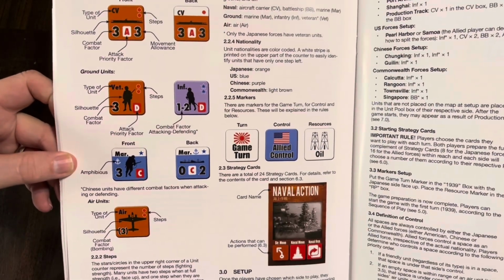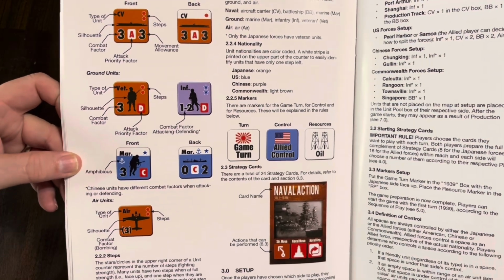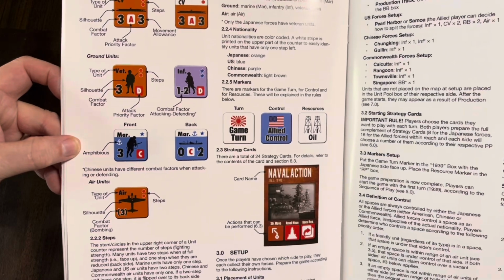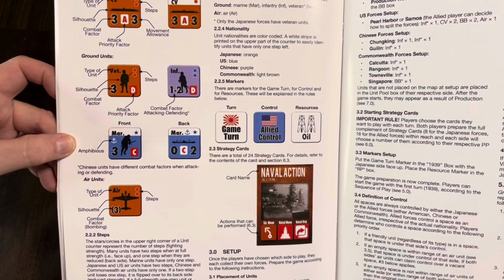So there's some of the unit information. There's naval units, ground units, air units, and there's cards in here as well.